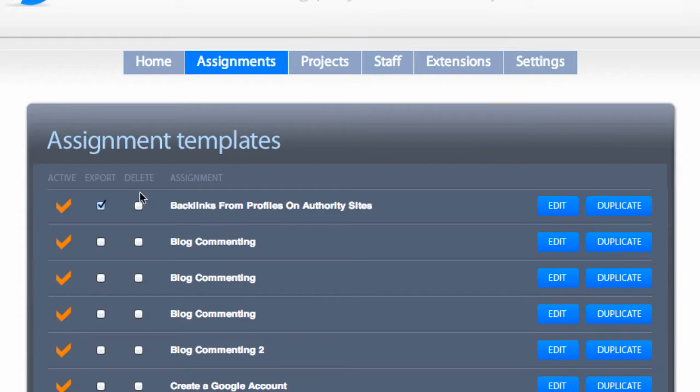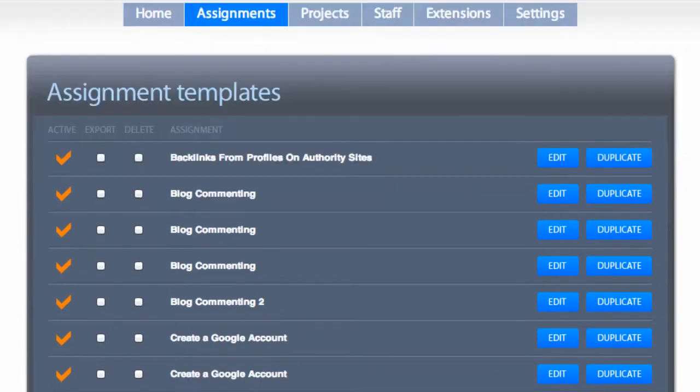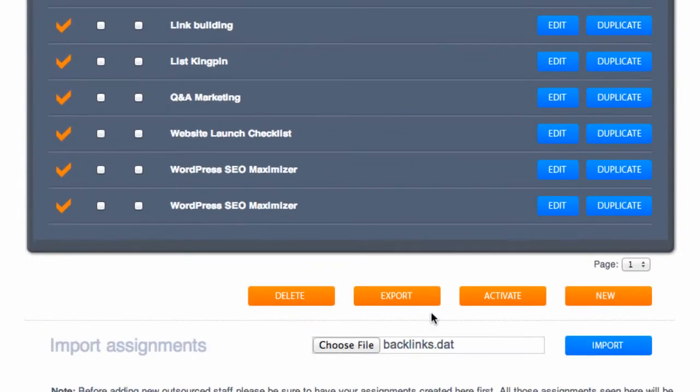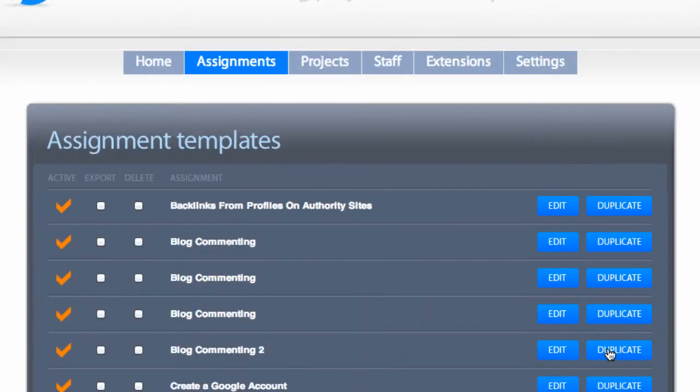It's very simple. I'm going to uncheck that, and then scrolling down the page here, we can see where we can just simply choose a file. Now I've already done that. This is my file. We're looking for a file with an extension of .dat. That's very important. So I've selected it, and now all I'm going to do is just import it.